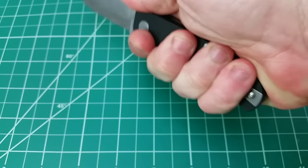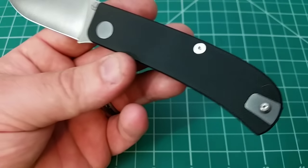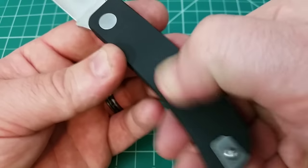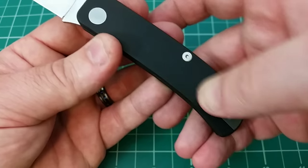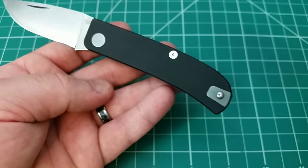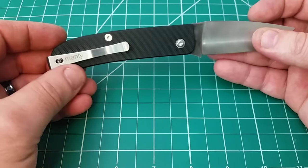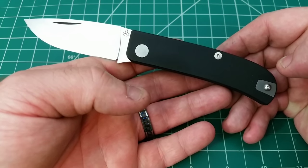It wasn't sharp. There were no real hot spots. The G10 is sort of your standard budget kind of G10, really similar to Tenacious kind of G10, maybe a little bit higher traction, but it's not coarse at all. It's a little bit grippy, but let me emphasize just a little bit, but it is soft, so I think that it's pretty well done. But again, it does just have a very standard kind of not really impressive appearance. Not that it needs to, but this just keeps leading me to believe that this knife is really just a slip joint user.